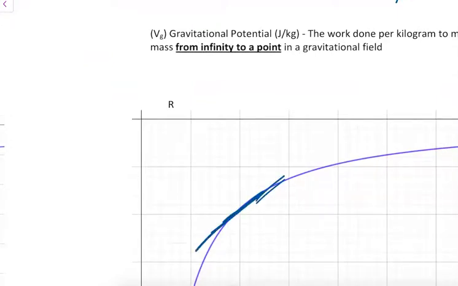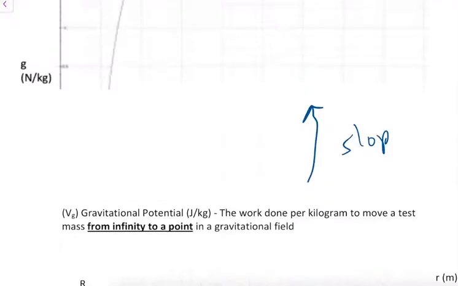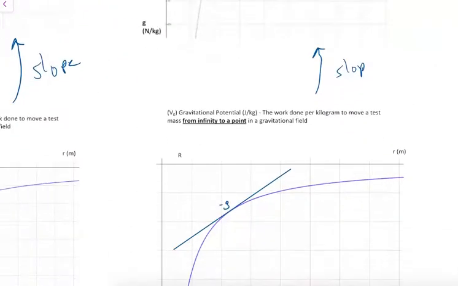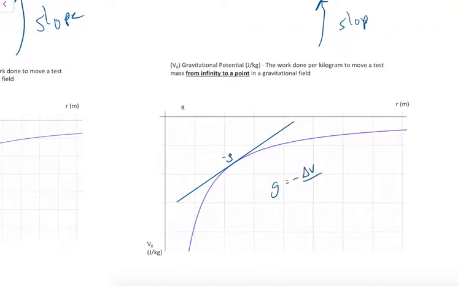So like this right here, if I were to draw a line, actually let's just do it with a line. Oh wait, it worked. That is G. Well, that's negative G, right? Because that's a positive slope, and we said, hey, wait, that's not true, because our gravitational field strength should be negative because it's attracting, and so we know that our G is equal to the negative change in potential over change in distance. Okay?